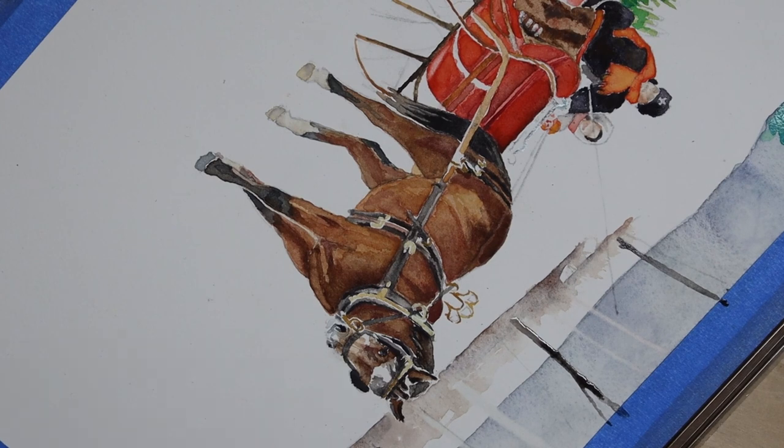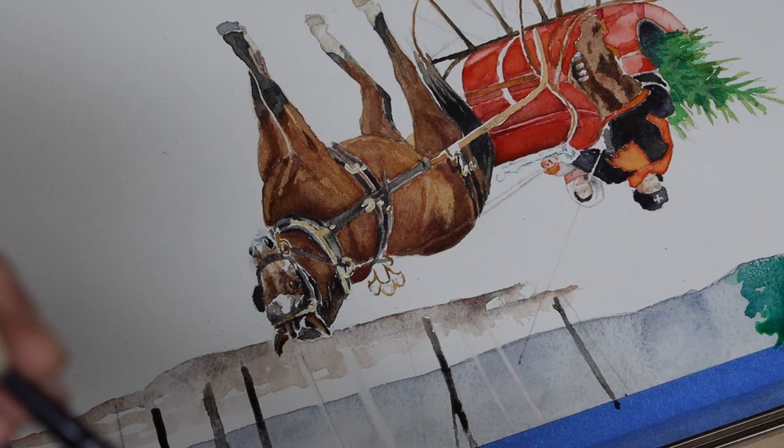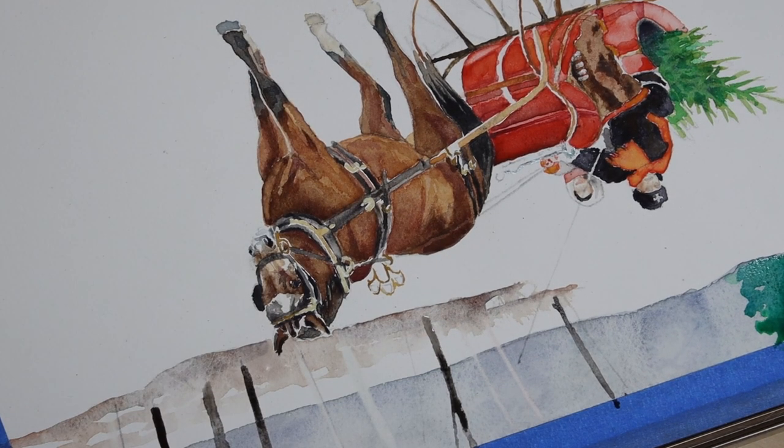I'm going to change to a smaller brush and paint in a few smaller tree trunks. I'm going to use a liner. This one's a little big. I'm going to try my Winsor & Newton Sable Rigger. This is a size 1.